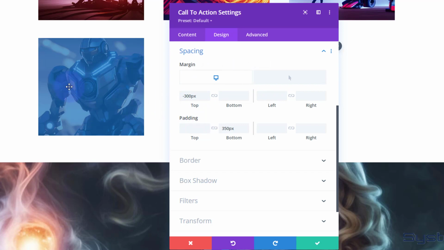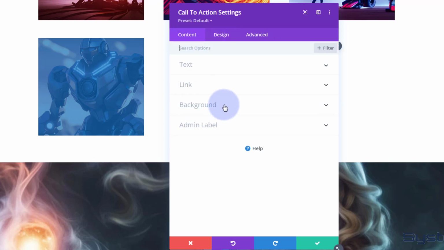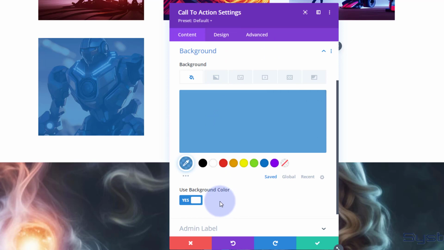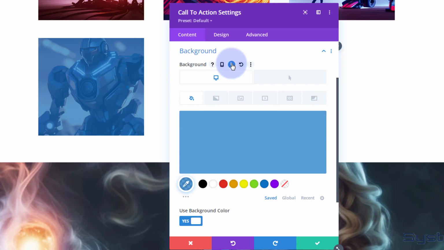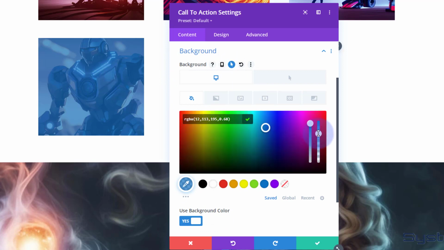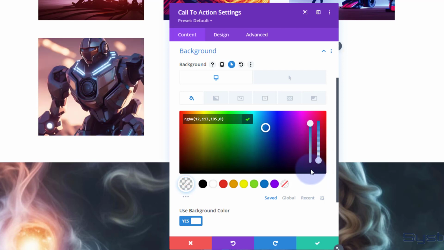Now we want to get rid of that blue when we're not hovering over it. To do that, let's go back to the content, back down to our background where the original blue was. And again, let's hover up over, get the little arrow up. Desktop state, well, I want to see that picture perfectly without any blue. So I'm going to take that opacity slider all the way down. That way it's totally transparent.